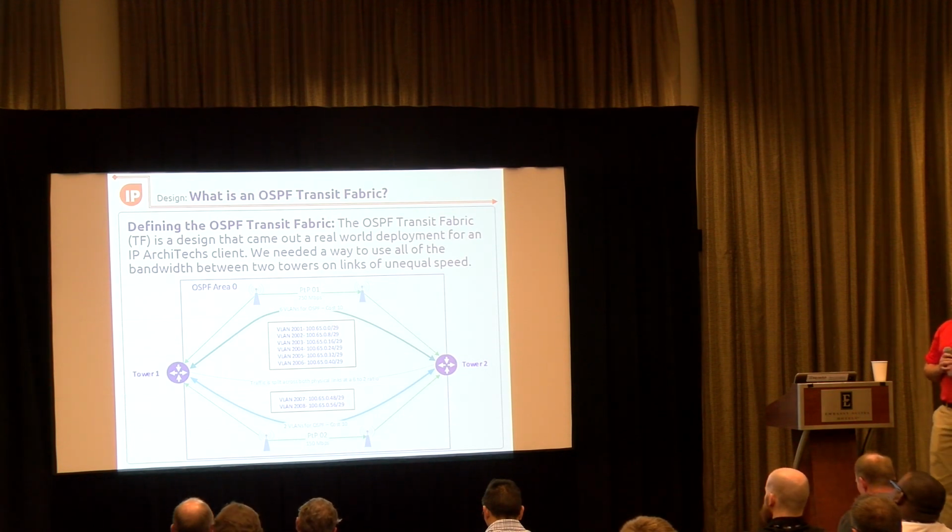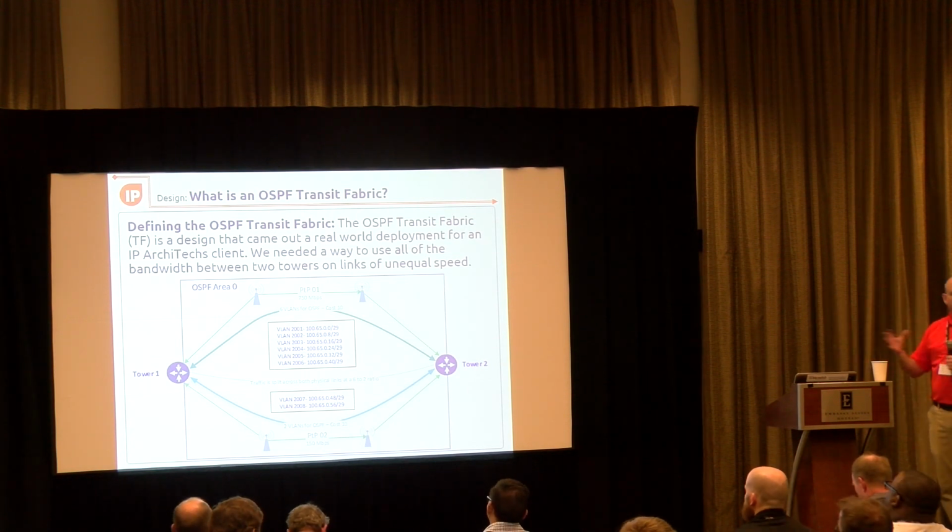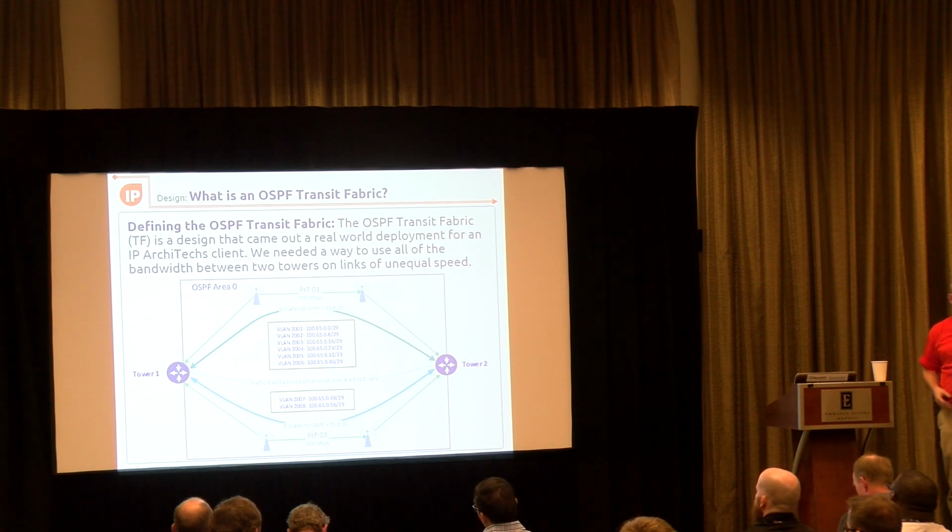So what we found is, by establishing a ratio of traffic, by mapping more VLANs on one side and fewer VLANs on the other, it exactly mirrored the traffic capacity of those radios. So it would be able to use every bit of bandwidth in one direction and every bit of bandwidth in the other direction, so that you can kind of just glue all those together into a single set of links.